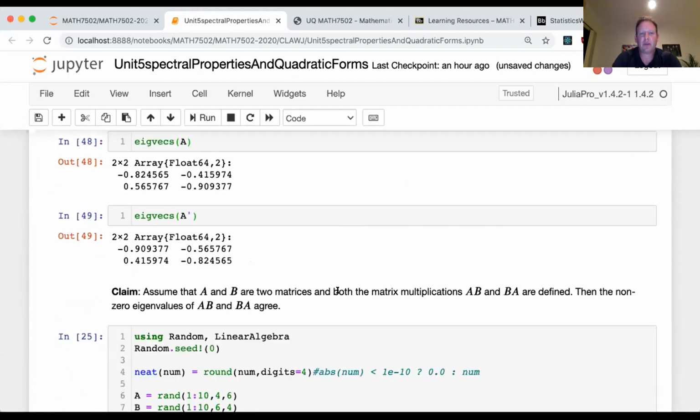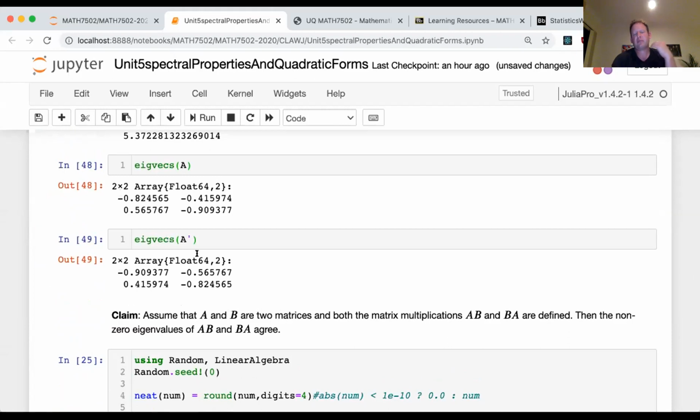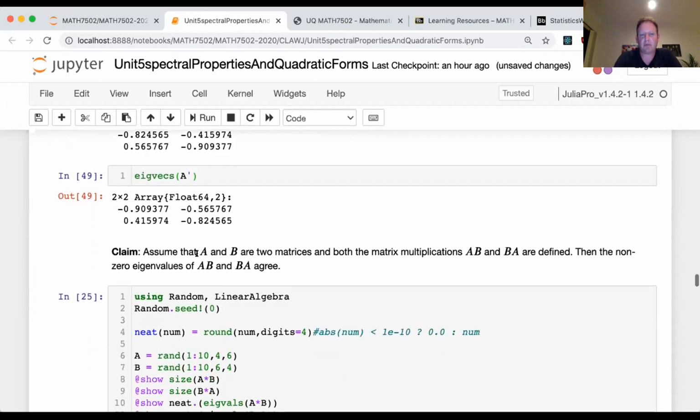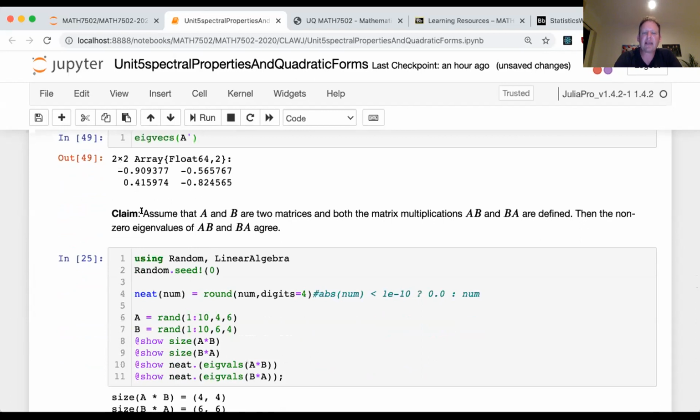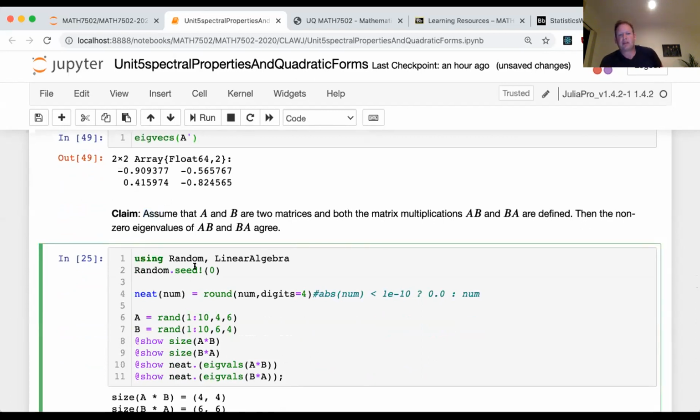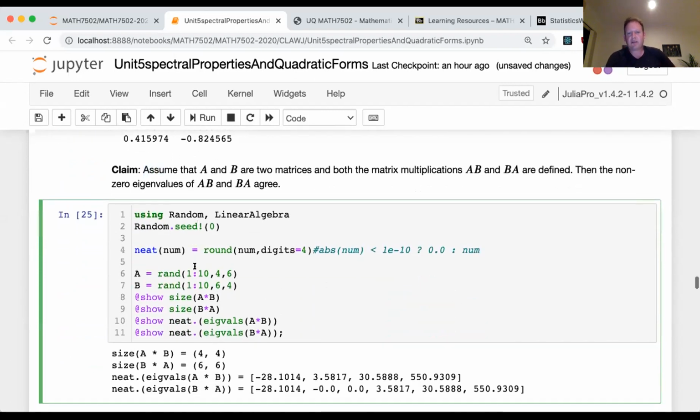Now, when you look at A transpose, by the way, sometimes people, and this matters in some fields, call the eigenvectors of A transpose the left eigenvectors of the matrix A, because they're solidly on the left. Okay. Let's not deal with that more. Now, this claim is actually important to us, so maybe let's take a second to prove it after we show the example. Many of them are important, but this one will actually be important in SVD.